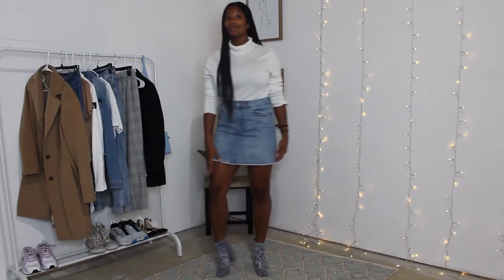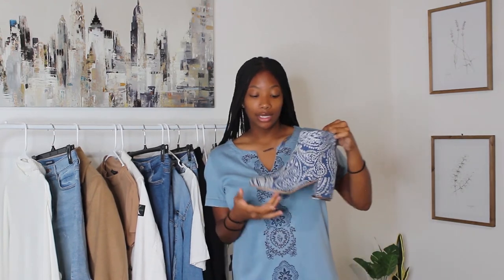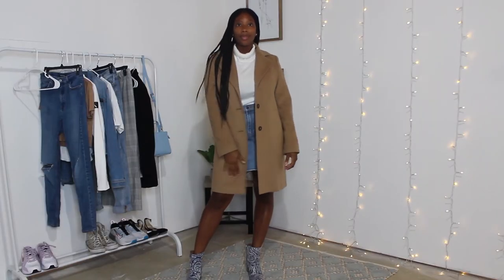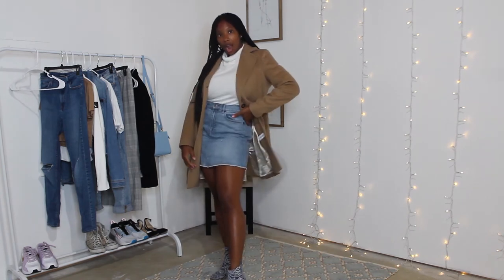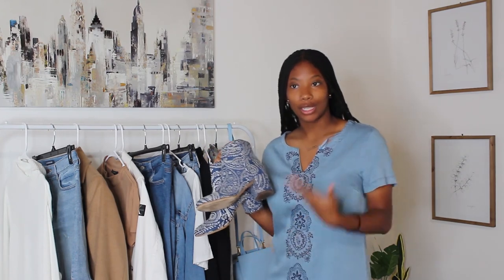The Air Maxes are super cute — they add a pop of color and a little bit of streetwear style. You can pair them with high socks or low socks; I went with high socks just to try something out. If you want to keep the outfit completely sophisticated, I have another pair of shoes — these booties. They're more of the statement piece of the look because they're very bold with their pattern and design, but they're consistent with the colors of the outfit. These are from Marshalls and were only $20 — such a cute find. I always get so many compliments whenever I wear these and you can't go wrong with cute statement shoes.